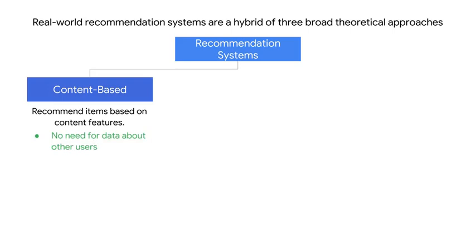Content-based recommendation systems have many pros. First, there's no need for data about other users. We just need the data about the user of interest, and then we can use that to recommend similar items from the learned embedding space. Also, we can recommend niche items because we know about our user's specific tastes, which might not be shared amongst other users, and therefore we can recommend to meet those users' interests.